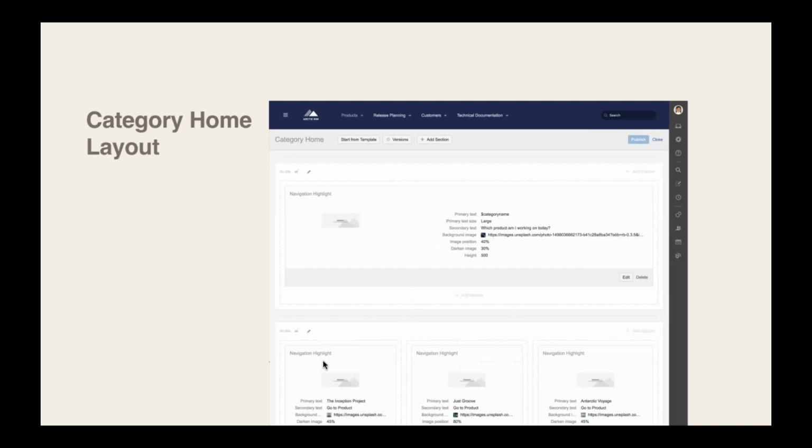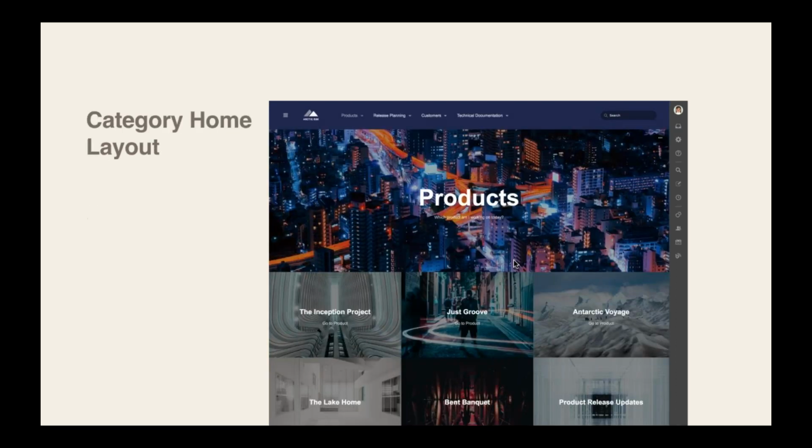So we added a section here, and then we would have added 2 extra columns. So we have 3 columns. And then we would have uploaded these really neat images that work with our corporate identity. And then we paste in the link to the particular project, save that, and it looks like this.